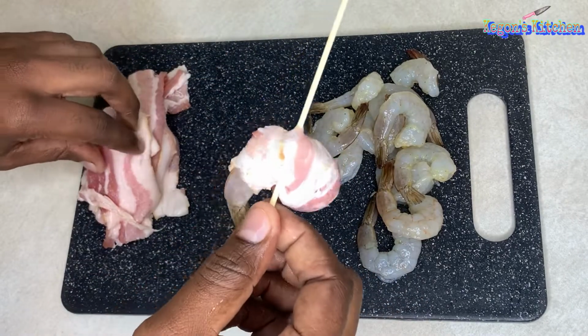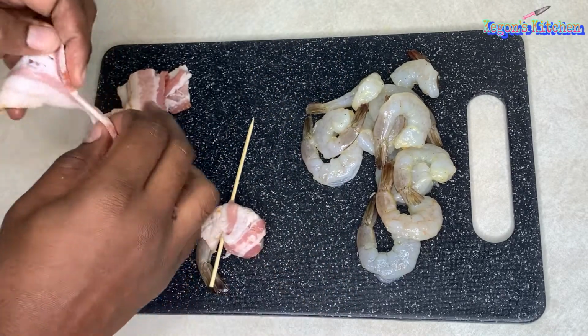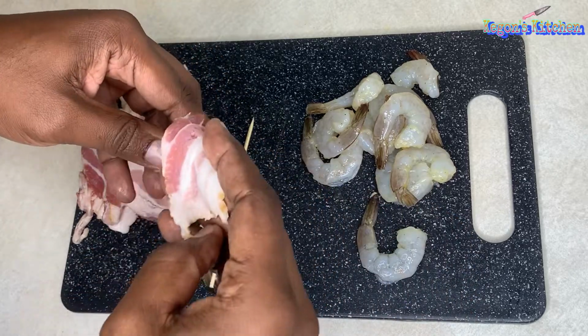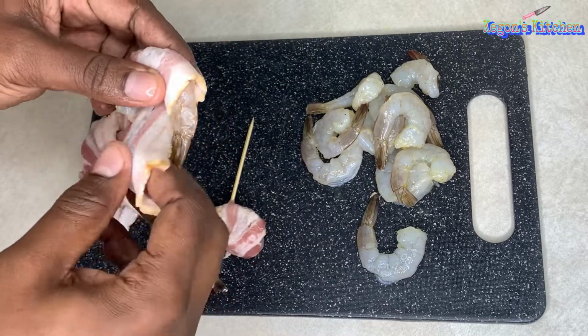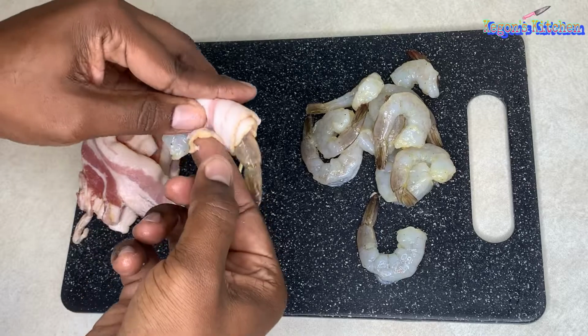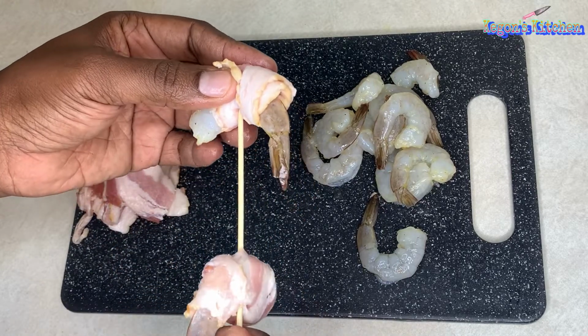Alright, and we're going to repeat the same steps with the other shrimp and bacon. Once again, wrap your bacon around the shrimp. Bacon wrapped shrimp, baby. Alright. Bamboo skewer right through.